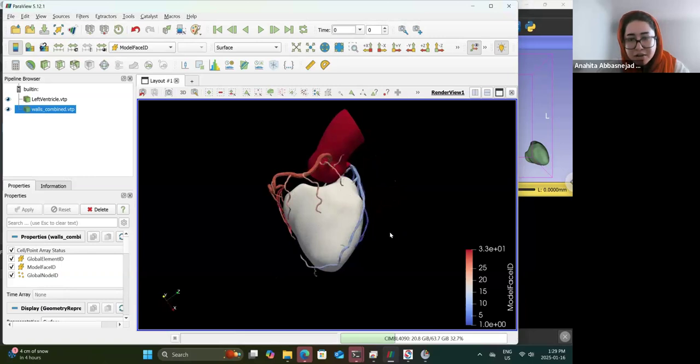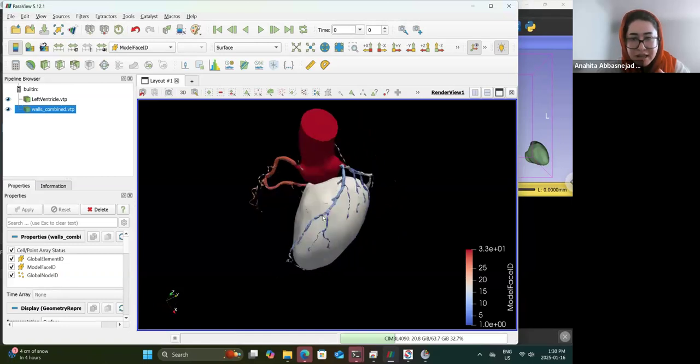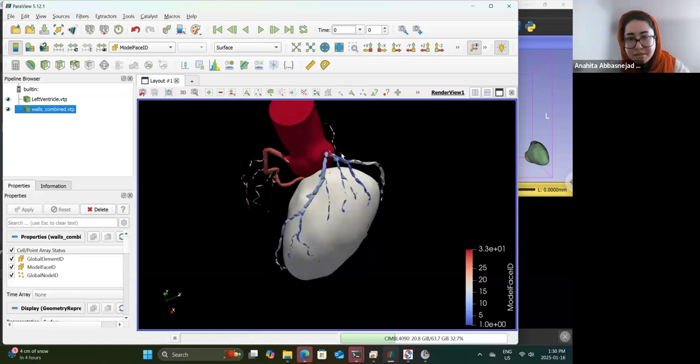All right, so this is one of the cases that I was working on. Here you can see the white surface is actually the left ventricle of the patient. We segment this out, and next to the left ventricle is the right ventricle, which we don't have here. But this is the aorta of the patient, and this is the LAD.